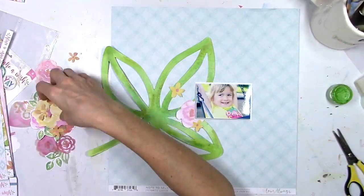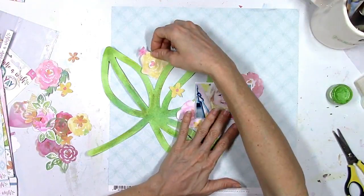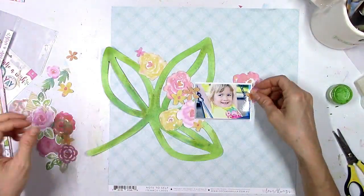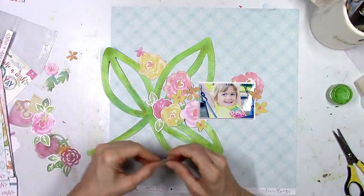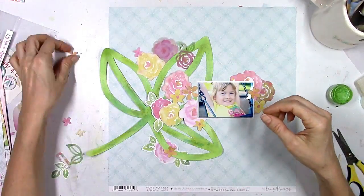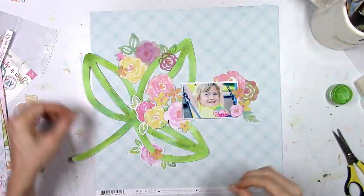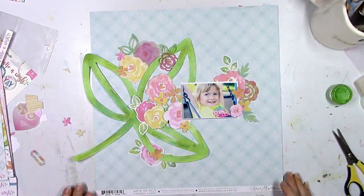So I'm going to use my one picture sort of right there where you see it now. I wanted her kind of over on the right hand half of the page since she's looking back toward the opposite direction, so it kind of looks like she's looking across the page. And I printed this one in color because I felt like it matched this collection perfectly. She's got a yellow shirt on, there's some green in the background, and there's some pink on her shirt as well.